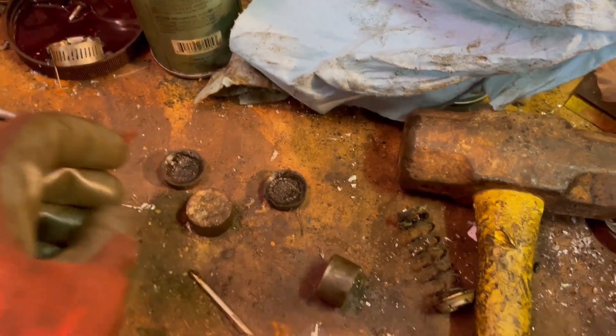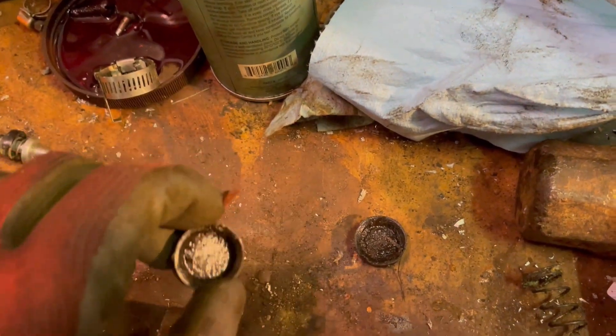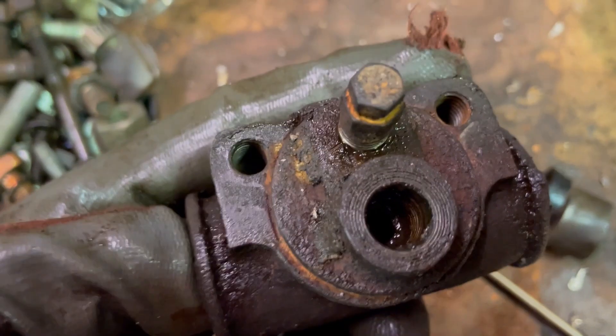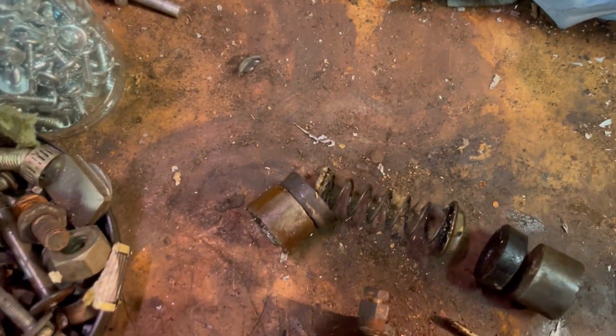It's very simple. There are two steel pistons that connect to your brake shoes, and then there are two rubber cups that sit like this. The fluid comes in through here, goes into the cylinder and squeezes outward — it comes in right in the middle where the spring is. This is what it looks like inside the wheel cylinder.